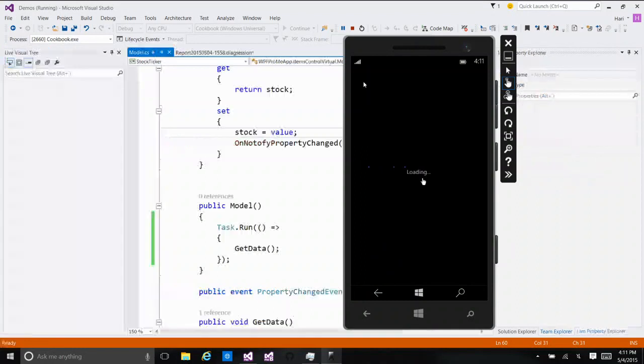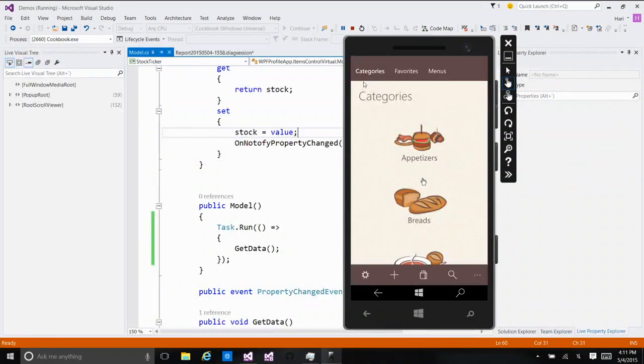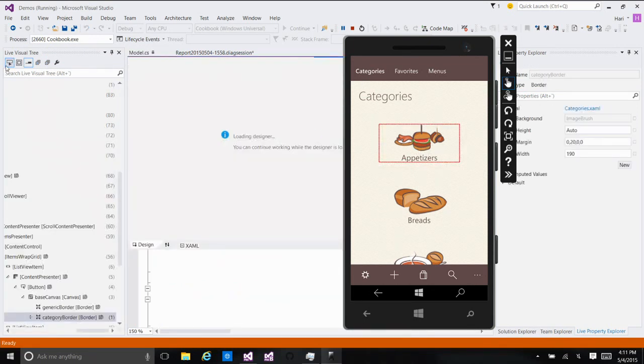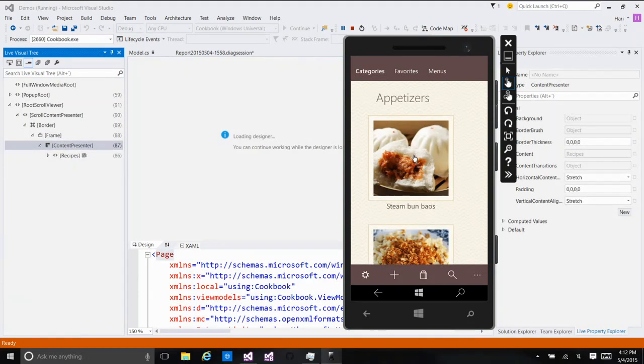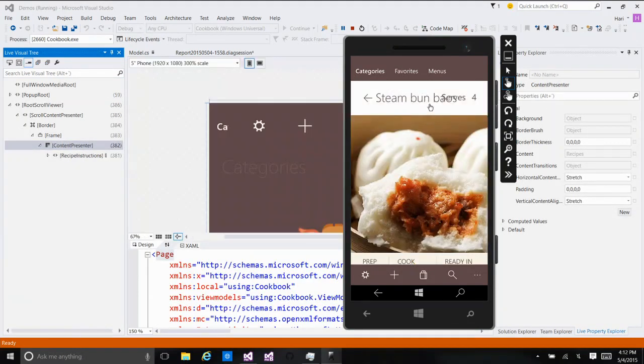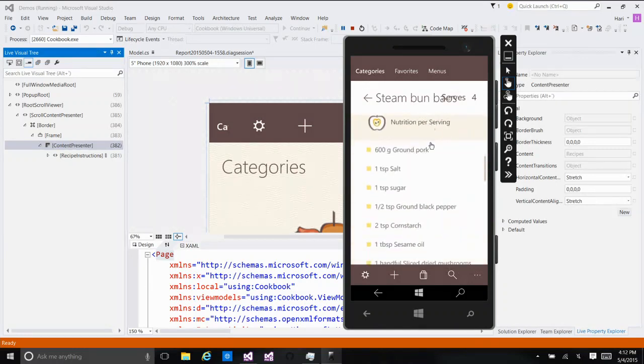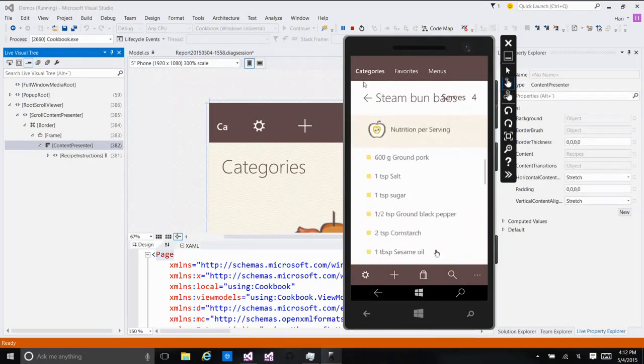Okay. It's a pretty simple app. It shows you a bunch of food types. You can click on appetizers. Okay, yeah, this thing is alive. My visual tree tool. Click on appetizers, click on specific recipes and see the recipe. It looks pretty decent, right? Even for a mobile view, it looks kind of decent. It is well laid out. Kind of fits the device profile really well.